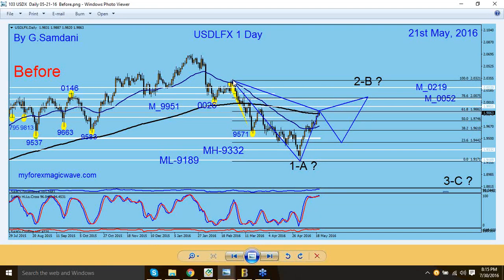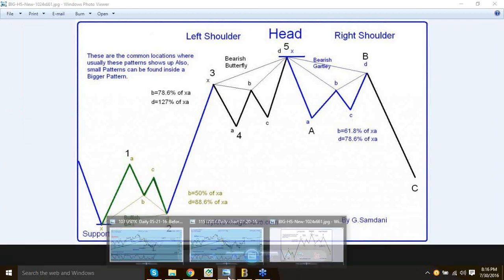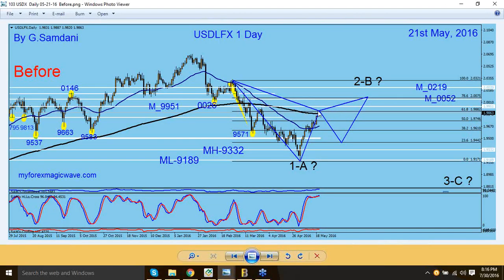And see, the fib was drawn from here to here, and I said, okay, in Elliott wave count, this is probably wave A, this is B, and it will be followed by C. After finishing wave A, it is trying to go for wave B, but wave B will go in this fashion, like this, A, B, C, D, and then comes down. So we were here when I made that chart. You see here, this is A.